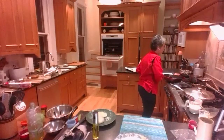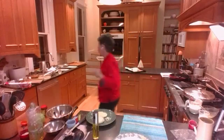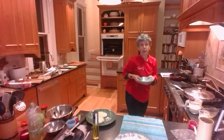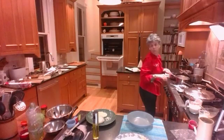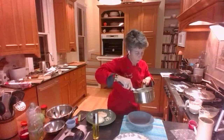All right, while this is cooking, I am going to plate the rice dish just to show you. I'm not going to heat it back up again because I'm probably going to reheat it to eat it, but I'm going to plate it so you guys can see it, how we do this. And I'll explain to you in a second what I've done.